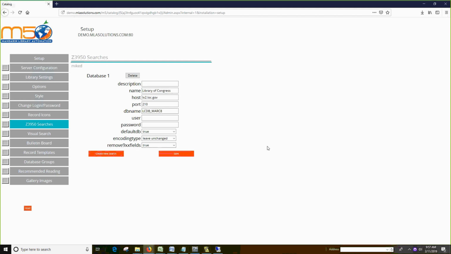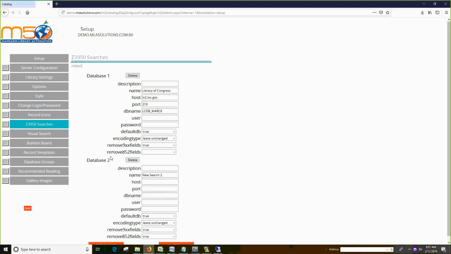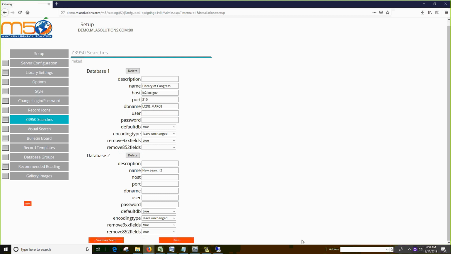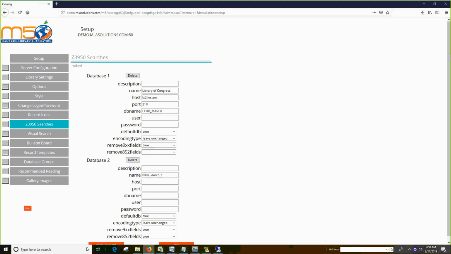You can, as long as your library supports the Z3950 protocol and you know what your host is, your port, and your database name. If you know what that is, you can go here and create new search and fill in that information. And then in the name field, you'll give the name of your library. Usually I'll put the description the same. And then you save it, and you'll be able to search your library as well, or whatever library you want.